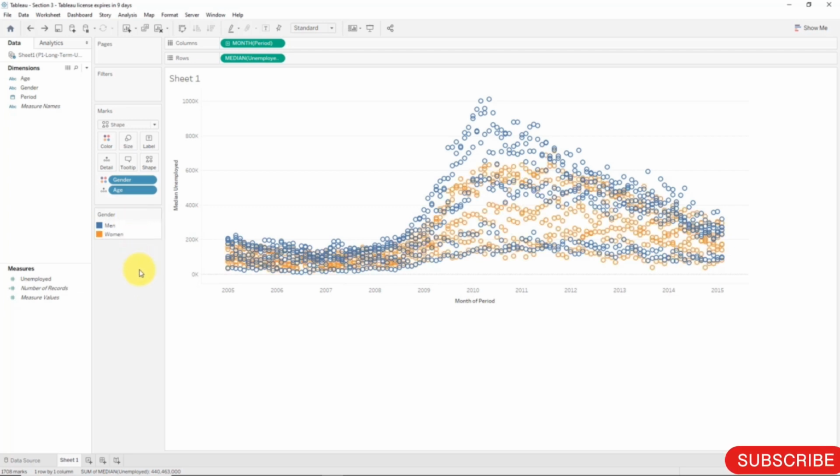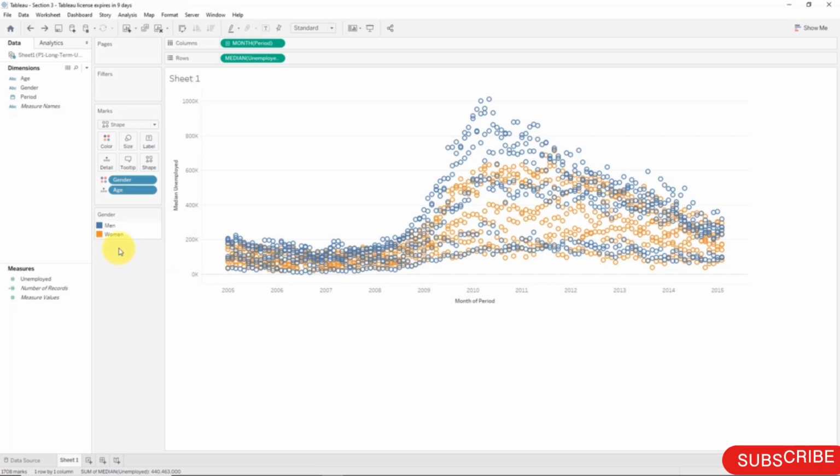I'll just show you another example now. Let's look at age, for instance. We know that we have age in the chart as a level of granularity, and the way we got it there is we dragged it into the detail shelf. So it is increasing or making the chart more granular, but at the same time, it's not represented anywhere on the chart. It's not a color, it's not a shape, it's nowhere.